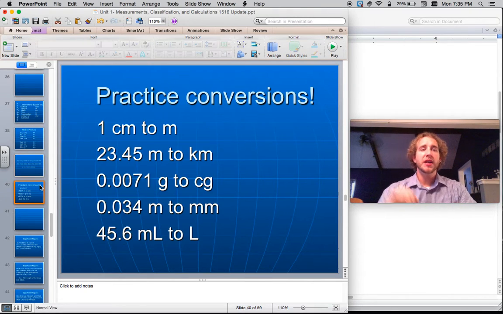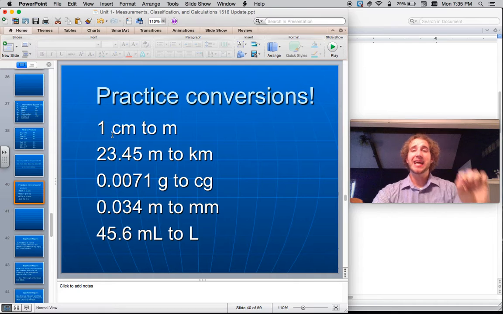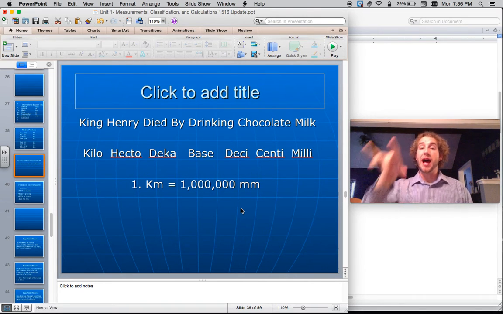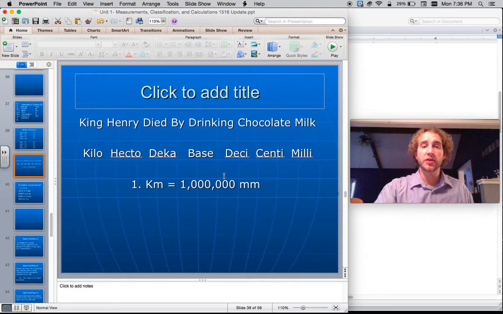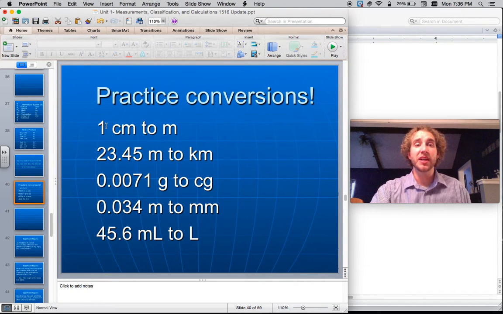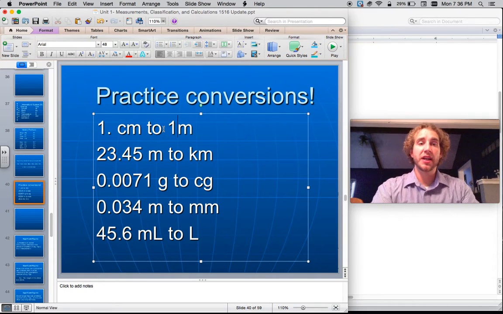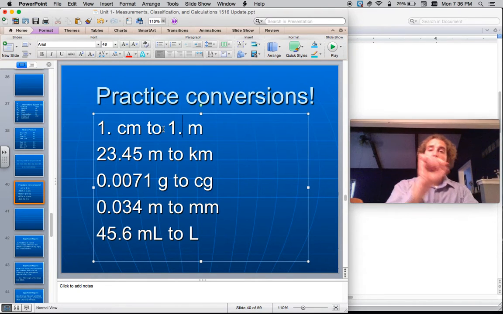Let's try another one. So for example, if we were going to go from centi to meter. So here we're starting at centi, which is over on the right, little units over on the right. And we're going to base. We're going to hop 1, 2 hops to the left. We're going to do the same thing with our decimal. So if you're to put the decimal in, it's going to be after the 1. So we put our decimal in, it's after the 1. We're going to hop it 1, 2 hops to the left.